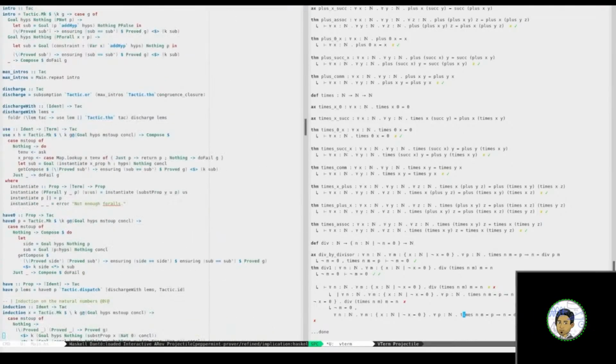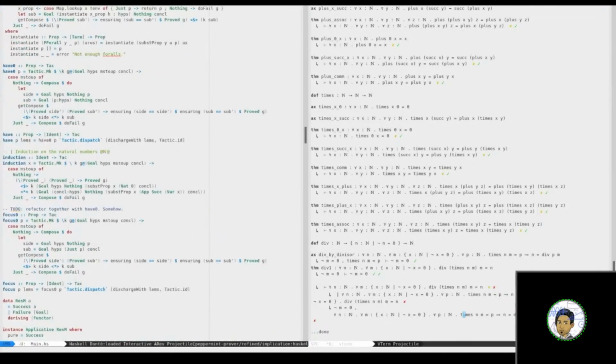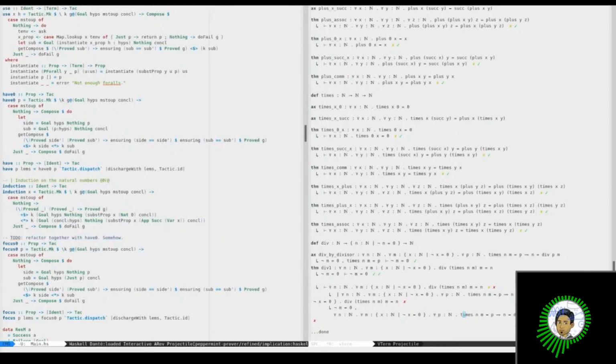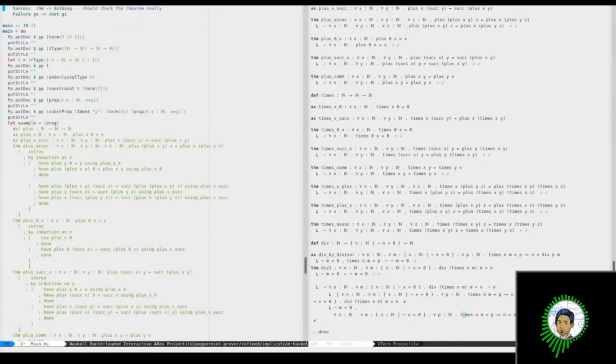Give me a second. Have. So here I said there's a side condition, and that's my new thing is provable. And I say side k sub. Yeah, well, that's good.